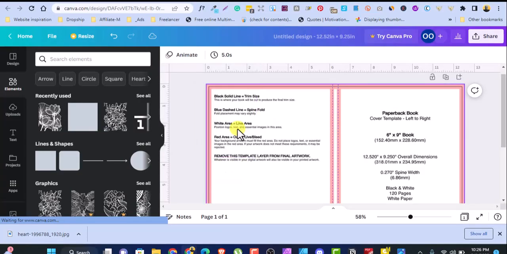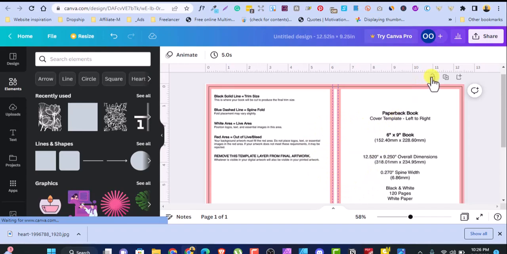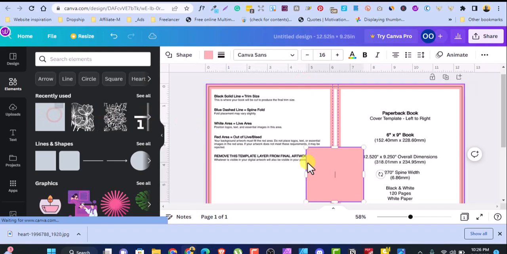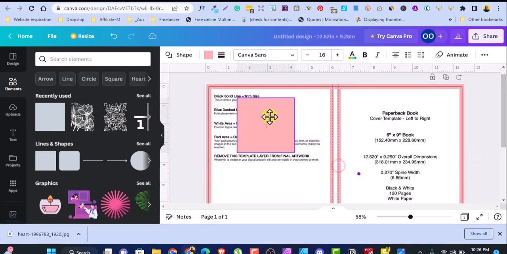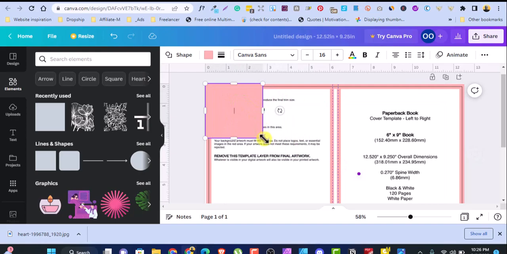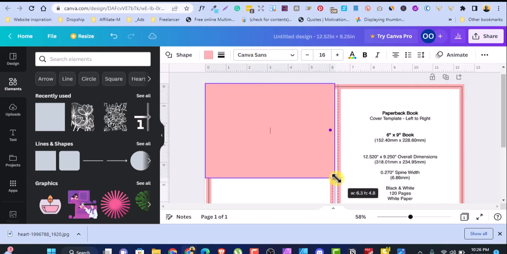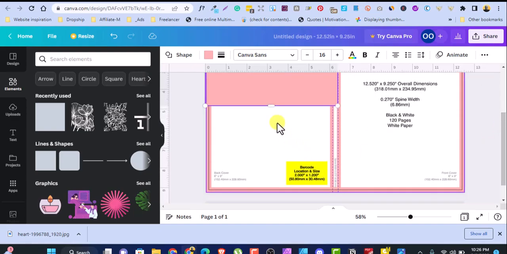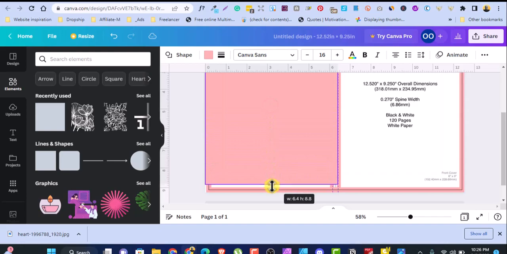All right, in order for us not to mess up our back cover, when you bring on this thing like this, you can lock it here. When you lock it, it won't be movable. If I bring any object on it, it will not distort this. I hope you get it. So I can always put on this one right now. That's the process of designing has started, but I'm not going to do it in detail. I'm just showing you how that can be done.